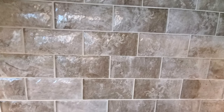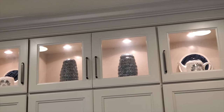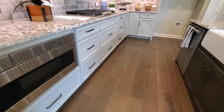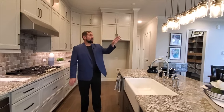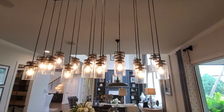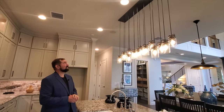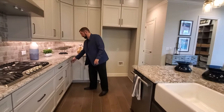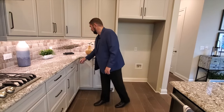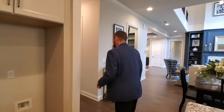We have a really nice backsplash — sort of browns and grayish — a five burner gas stove, and an air vent. We also have display cabinets above with windows you can look into to put your fine china, which is really neat. We have a beige color on this side and a brown color on the center island, along with a really beautiful porcelain sink. Above the sink are pendant lights — quite a few of them, which my daughter Haley thought was really neat. We also have a dishwasher and all the fancy cabinets with turntables. The refrigerator space is currently empty but there will be one here.